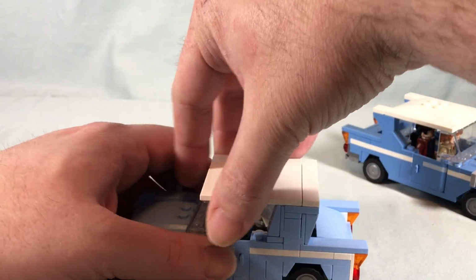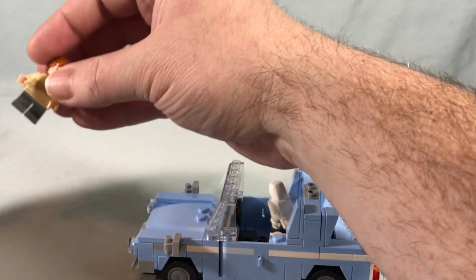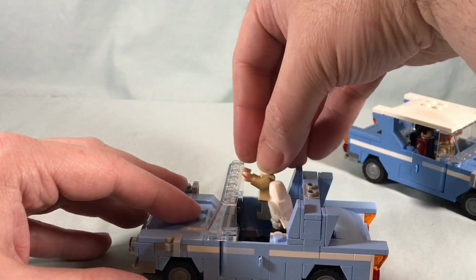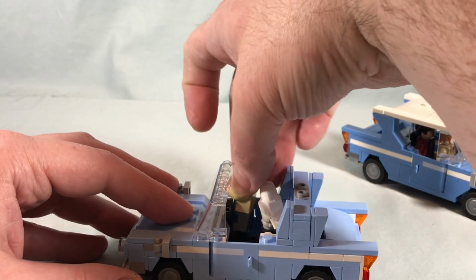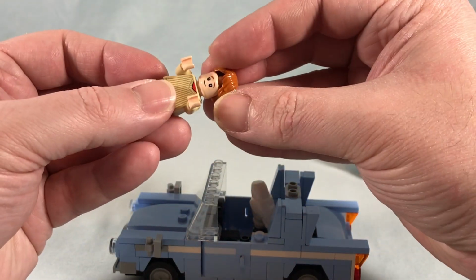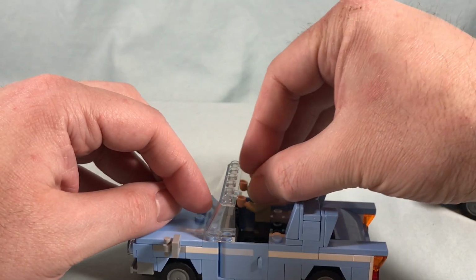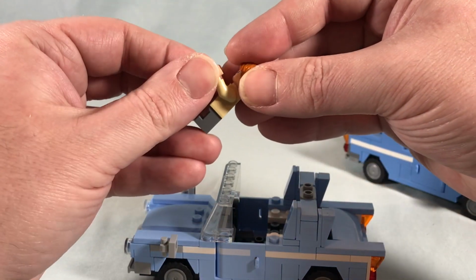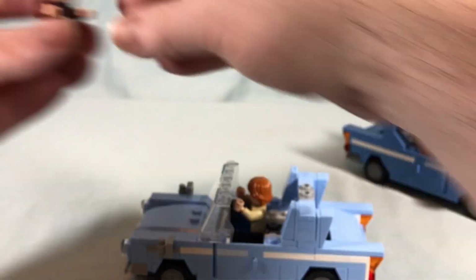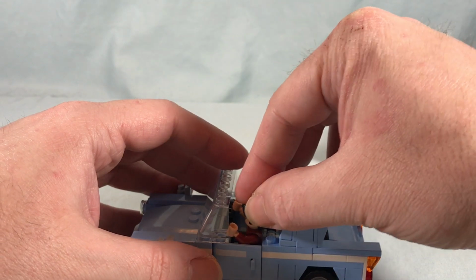Whereas if I take this and I pop this off, and then again we'll have to take their wands out of their hands. But we'll put Ron's hands up like he's driving. And we can fit him in here. I mean, I feel like a lot of this could also be mitigated if they just gave them the smaller legs that do have the hinge, so that they can sit. I call them kind of like a middle leg. Like if these are the smallest set of legs, then there's kind of the middle set of legs, which are still smaller, but have the bend and have the articulation. And then there's the normal set of minifigure legs that most minifigures have.